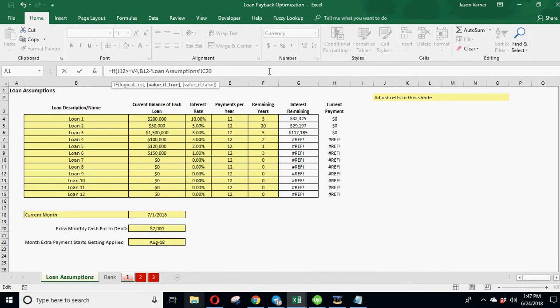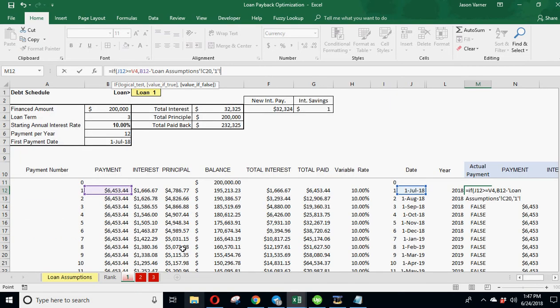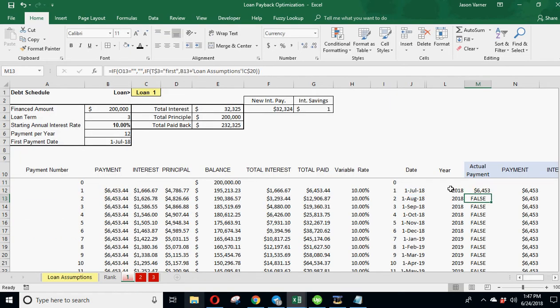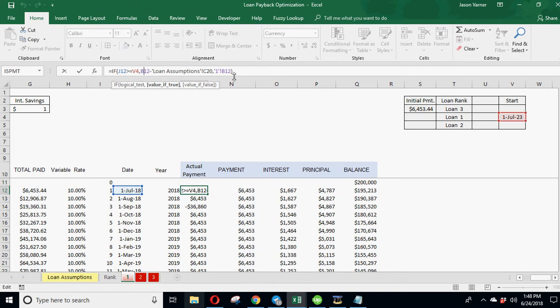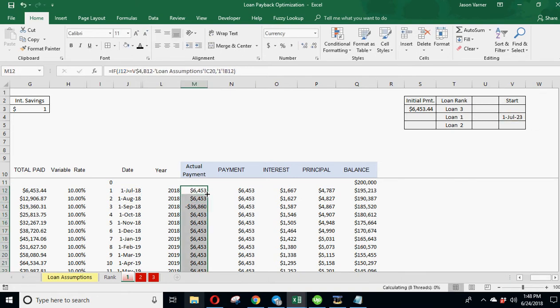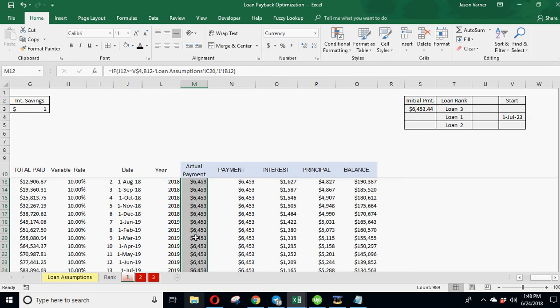Otherwise, simply do that. Now let's see how that, oh, I gotta lock it here, so we'll lock V is the only one we need locked. Now this should start to go down on July 2023 if it's even still there.